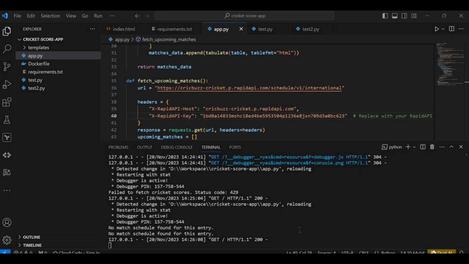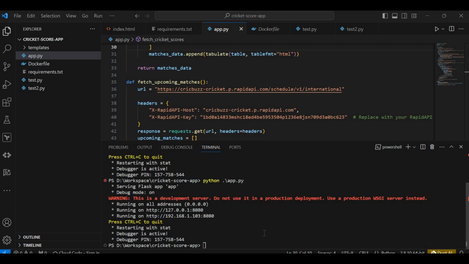Again, go back to our Flask application. So now convert this application into a container. Now I already have Docker installed in my system. If you do not have Docker installed, you can use a cloud shell. Let me also use a cloud shell because it will be easier for me to push the image to the container registry and then fetch and deploy on the Kubernetes engine.